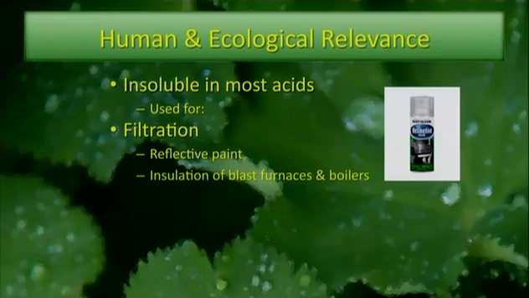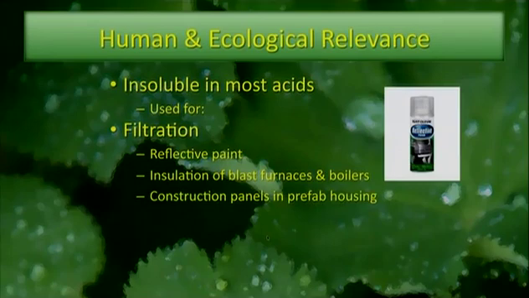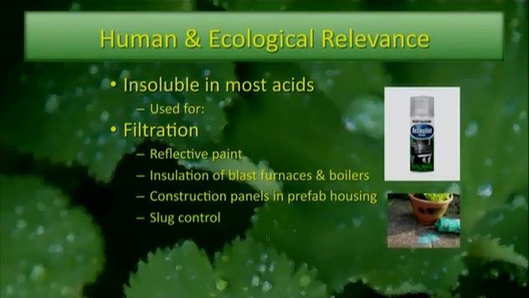They're glass, right? So they're used in insulation of blast furnaces and boilers, because glass is a poor conductor of heat. They're used in construction panels and prefabricated housing. And for some gardeners, they're used as slug control, because they're like tiny pieces of glass. So when these slimy slugs and snails slime their way across them, they end up with all these tiny little cuts on them, and they sort of ooze themselves to death.